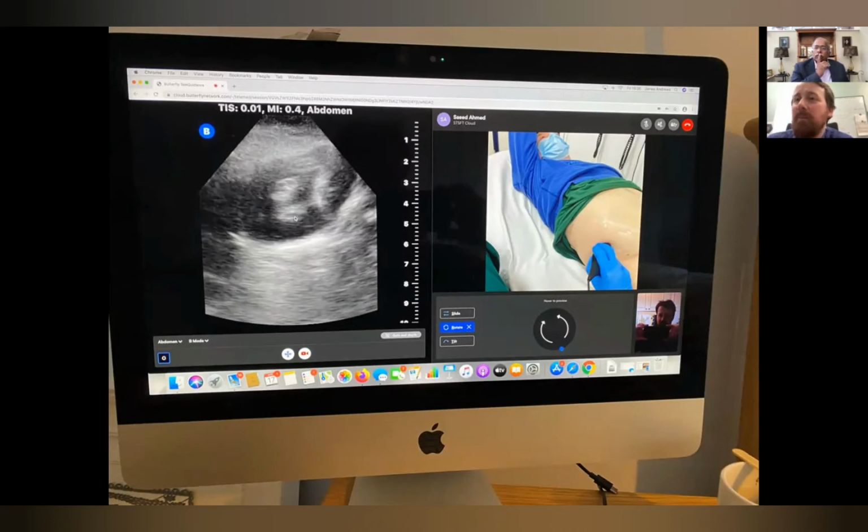And there's a number of these devices being used in low resource areas where you don't necessarily have access to a £30,000 ultrasound machine. It's a lot more palatable for people to be able to afford £1,500, or in some cases, be able to talk to the company and get them on charitable means. Okay.